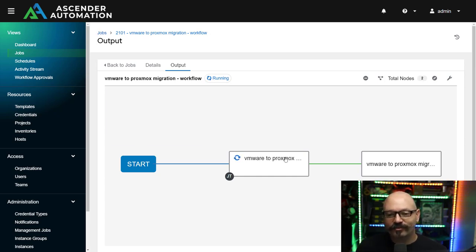In this instance, I am just doing the prep work. It's going to prepare those Linux operating systems first, then it's going to move on to the migration section. All right, it has completed that prep work. Now it's moving over to the actual migration section.